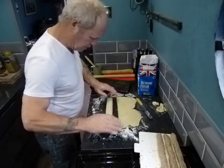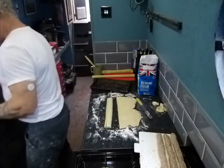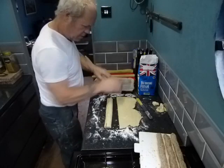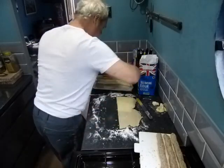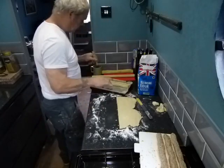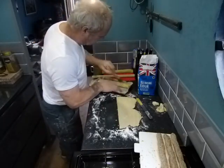There you go. That's got him. Not the best one, but there you go. Bit of greaseproof paper. Pick him up. Fire him in the pot in there. Then give him an egg wash all the way over.